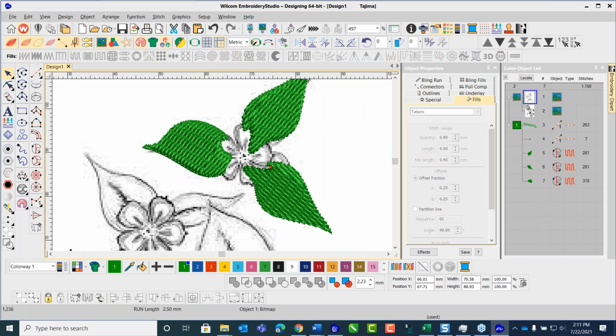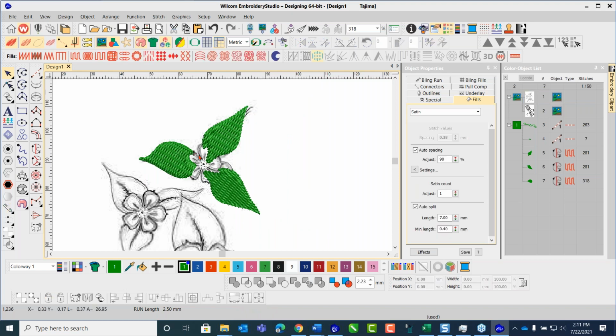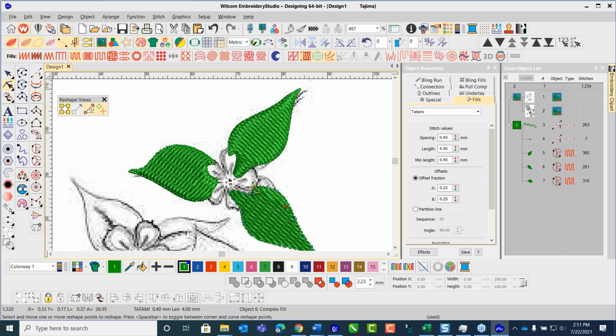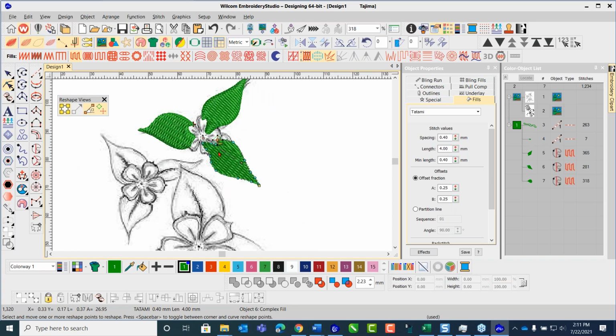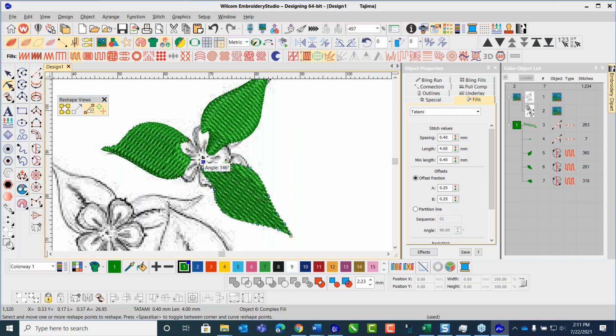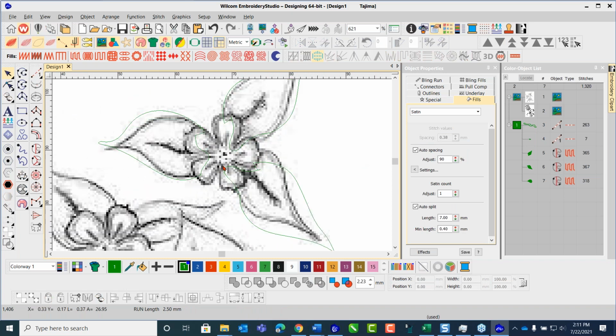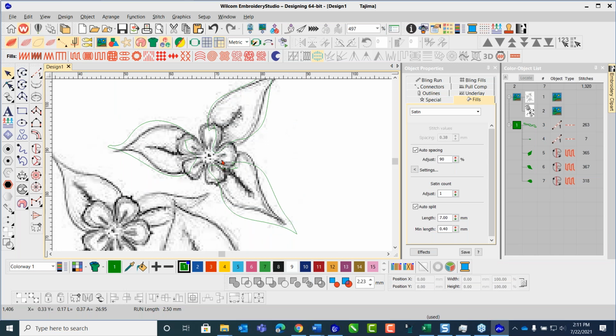And so you will decide pretty much what and how you're going to be using these fills here. I can go to my reshape tool, just like any other object that we go in and digitize as a tatami stitch. We can go in and change the stitch angles of these also. A lot of times when we're working with things like animals, this is also a great tool to create hairy fur on top of fill stitches.